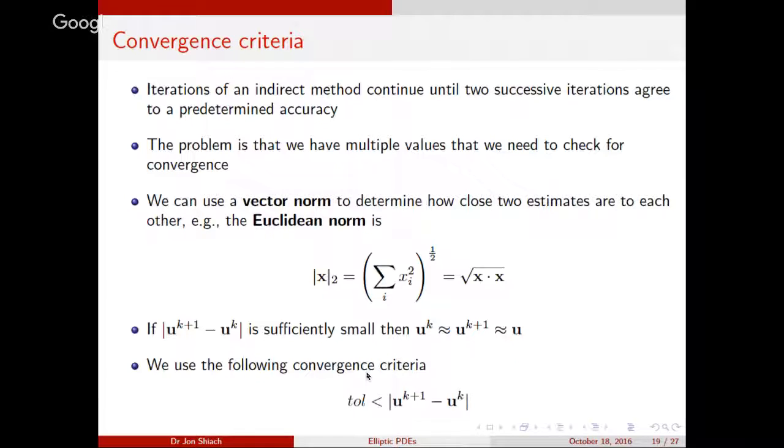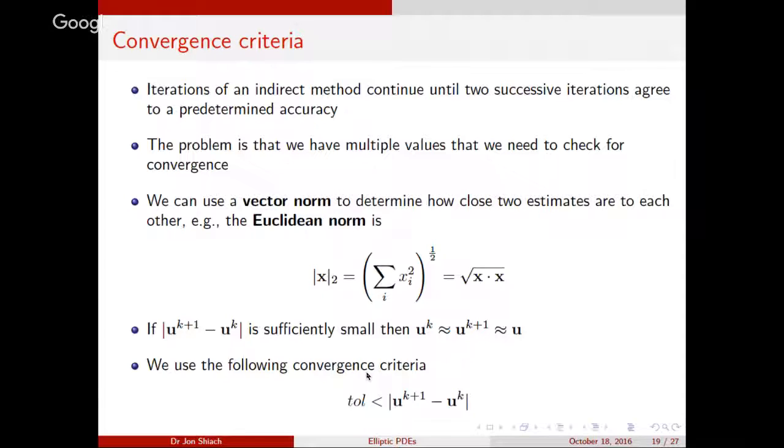Okay, and a useful one to use, there's plenty you can use, I'm not saying this is the only one, is the idea of a vector norm. Magnitude of a vector is an example of a vector norm. So if x is a vector, the 2 norm is what is also known as the magnitude. Simply square the values of your vector, add them all up, and find the square root, and that will give you a single number, which is called the Euclidean norm. That's also known as the magnitude of a vector. And if your vector has just two numbers, it's also known as Pythagoras. So it's the same thing.